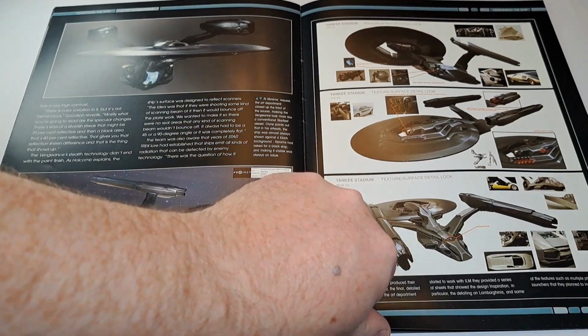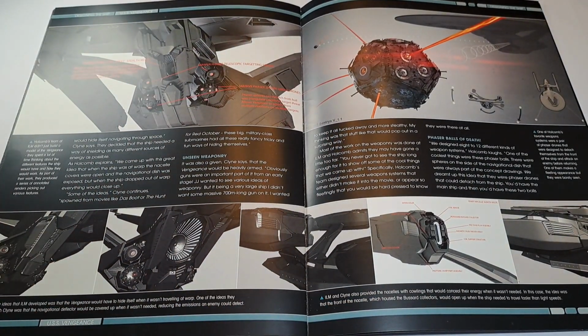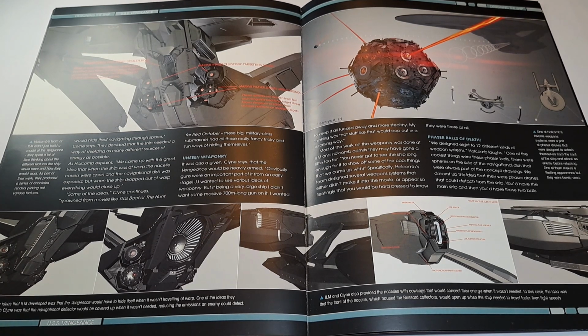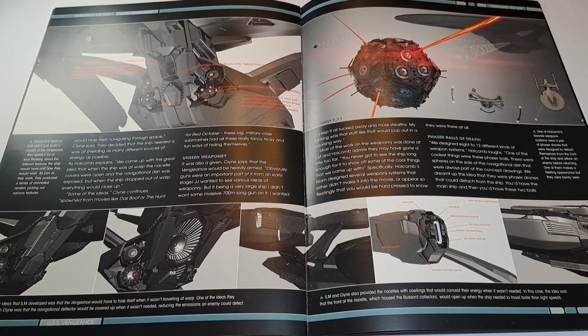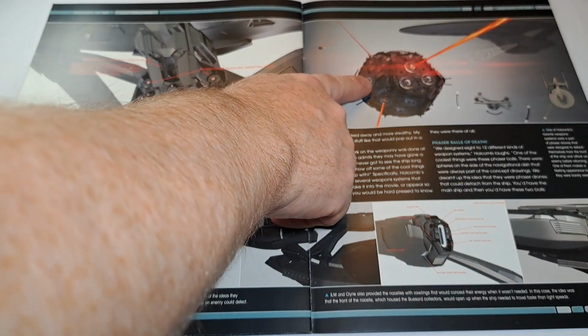But anyway, I digress, because this is about The Vengeance, which incidentally doesn't have an NCC number, because it was unmarked. So we know it's The Vengeance, but nobody else was supposed to know it was The Vengeance, even though it's gratuitously and obviously a Federation-style starship that no one else was likely to have built. Apparently, the fact that it doesn't have NCC on the hull is going to fool everybody. Yeah. Anyway, so let's have these phaser drones.